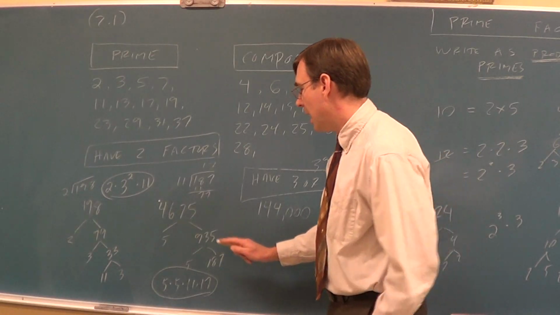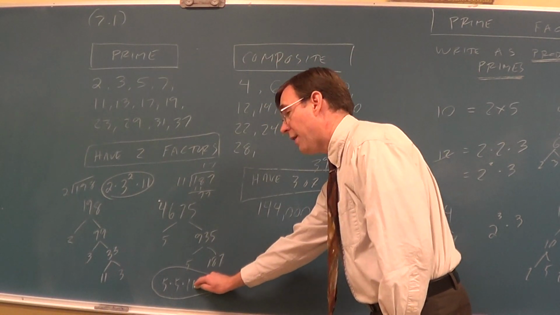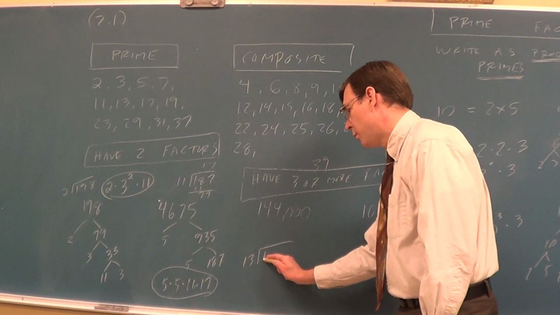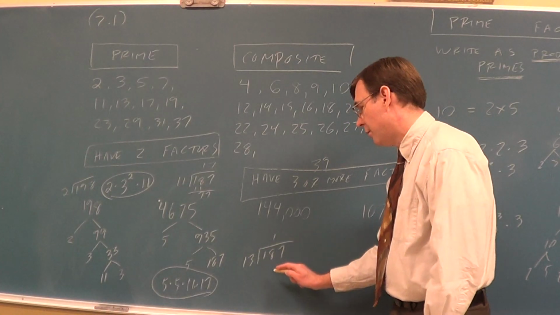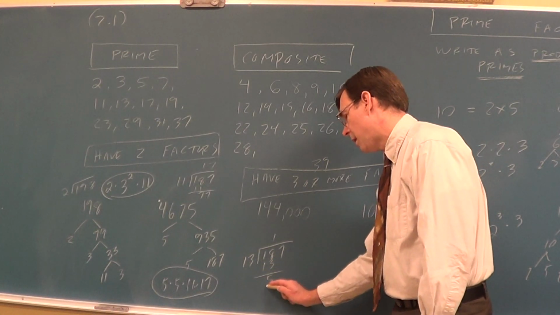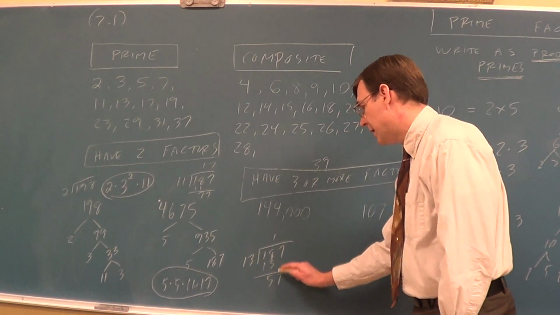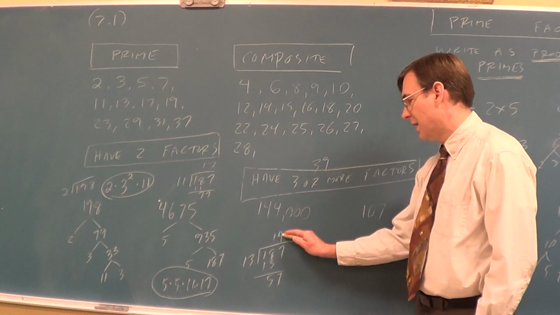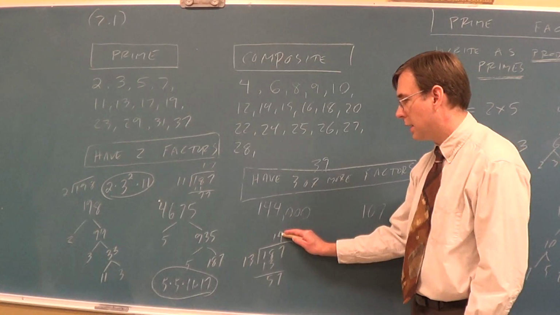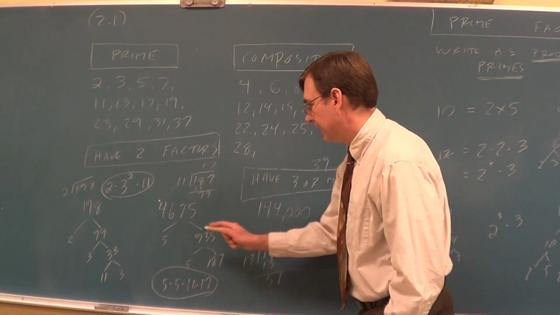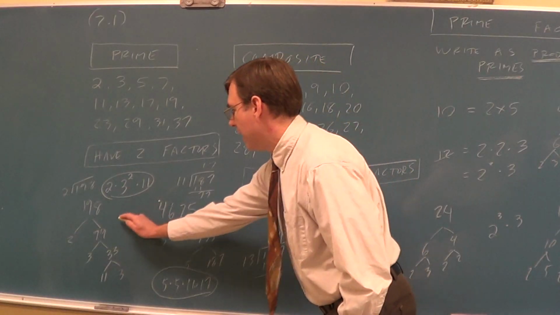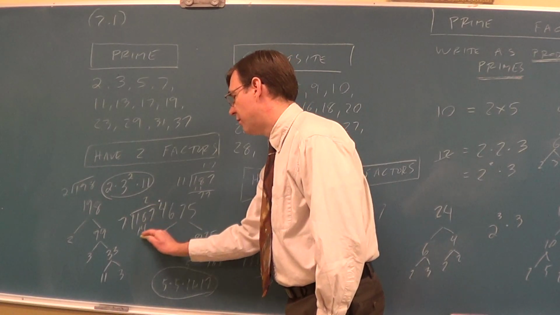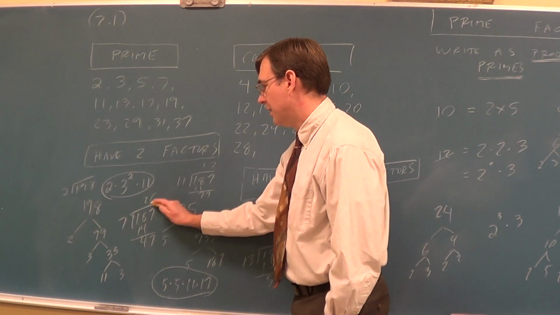Okay, that's crazy. But say 11 failed. I would have had to try 13. 13 into 187: 1 so far is 13. Drop the 7. 13 into this goes 14 times. This would give me the ceiling of how high I can go.